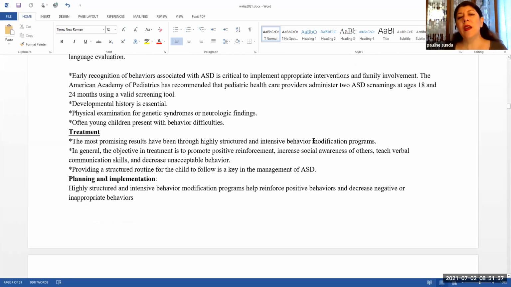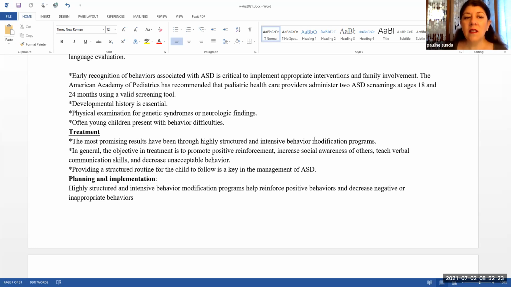Early recognition of behaviors associated with ASD is critical to implement appropriate intervention and family involvement. The American Academy of Pediatrics has recommended that pediatric healthcare practitioners administer two ASD screenings at ages 18 and 24 months using a valid screening tool.